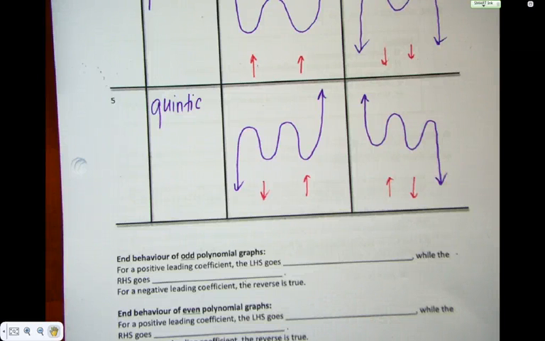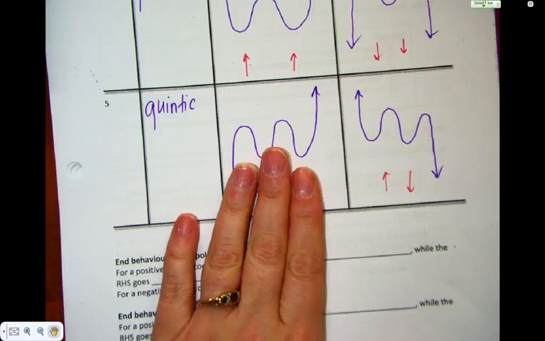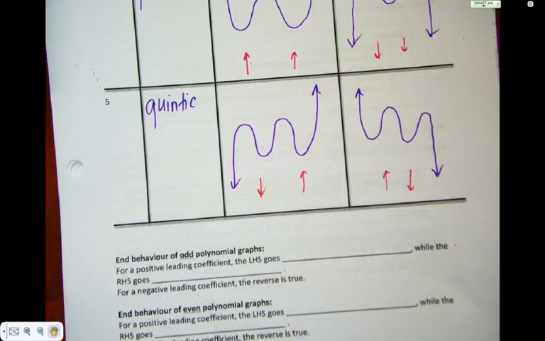So we could keep going. We could do a 6th degree and a 7th degree and an 8th degree. We just don't because they don't have special names. But tell me what you think a 6th degree polynomial is going to look like. 5 max mins. Up and up, if it's got a positive leading coefficient. What if it's got a negative leading coefficient? Starts down and has 5 max mins and ends down.